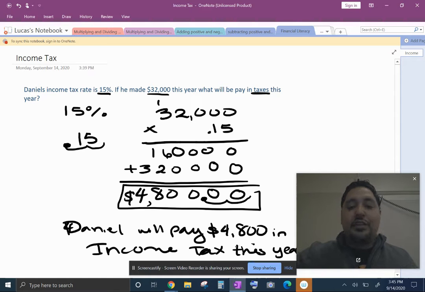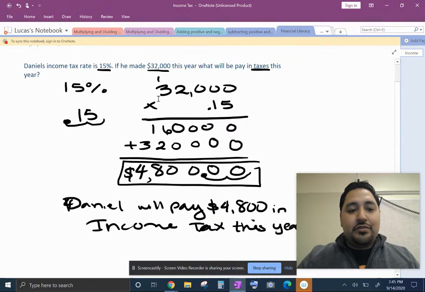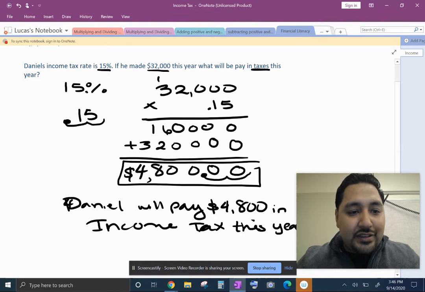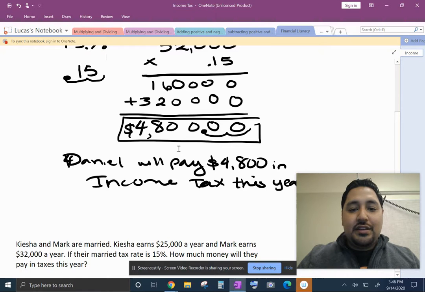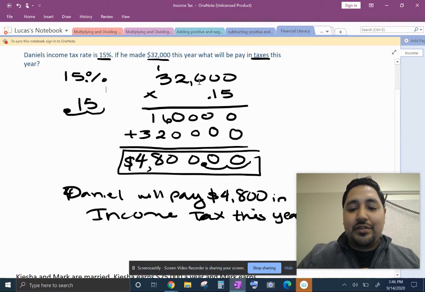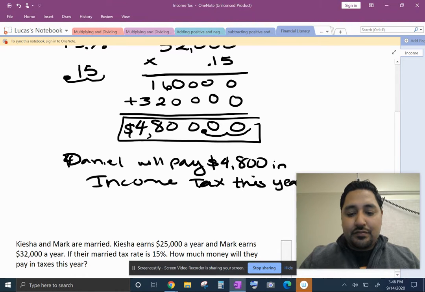Okay. So we are going to go over the next one. So what you do is you just turn the percent into a decimal by moving the invisible decimal, which is at the end, if you don't see it already, over to the left twice, which is dividing by 100, and you multiply times the number that you're actually trying to find the percent of. So we're going to go over this next one. So let me get down here and create some space.